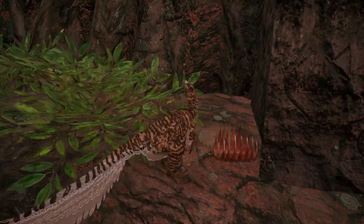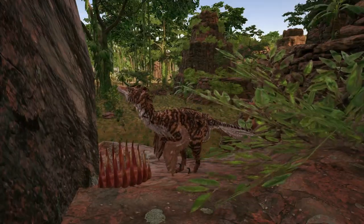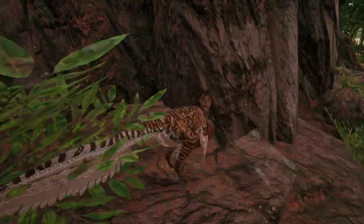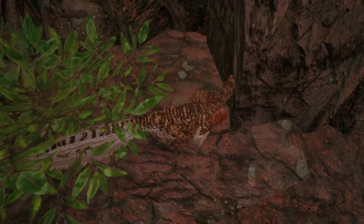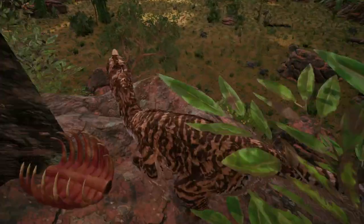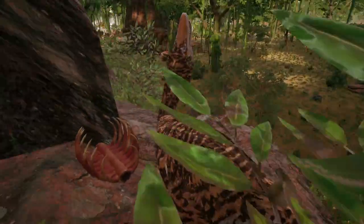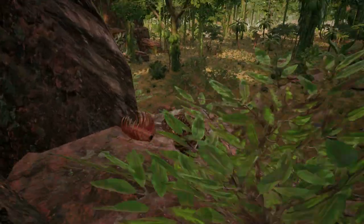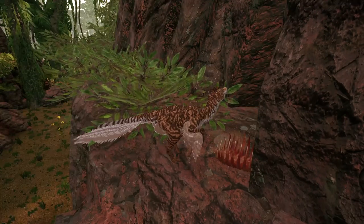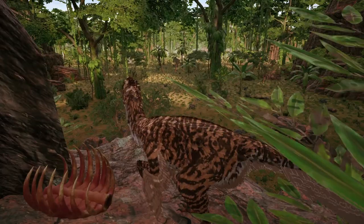Especially for something with very powerful jaws, like a Rex, you could bite into a larger bone to simulate getting at the marrow or going for the carcass as a whole. It really just depends on what you have available. Generally, picking at a carcass like this is a very realistic way to emulate scavenging or breaking apart the last little bits — since in real life, very little of a carcass will ever go to waste.